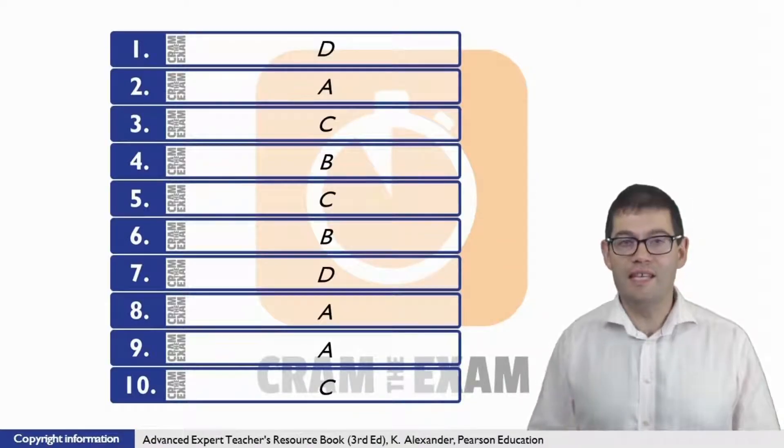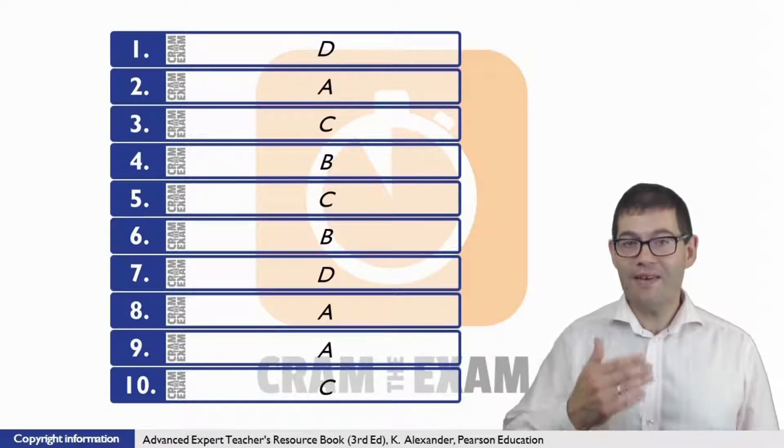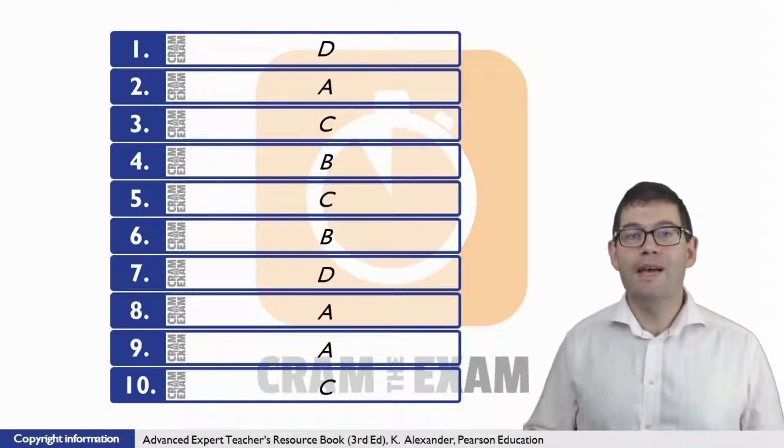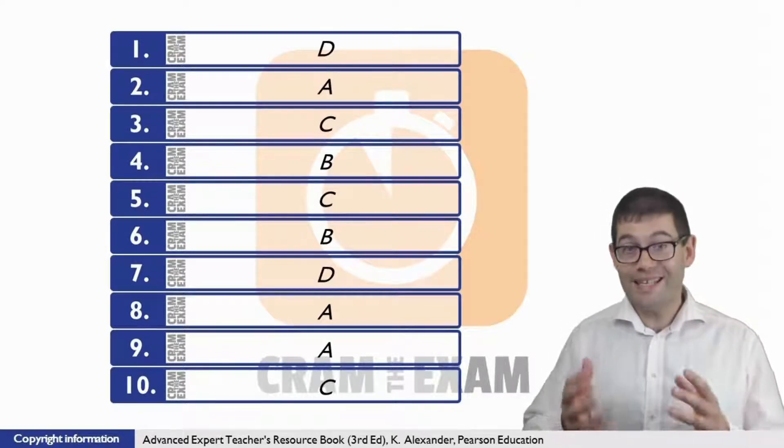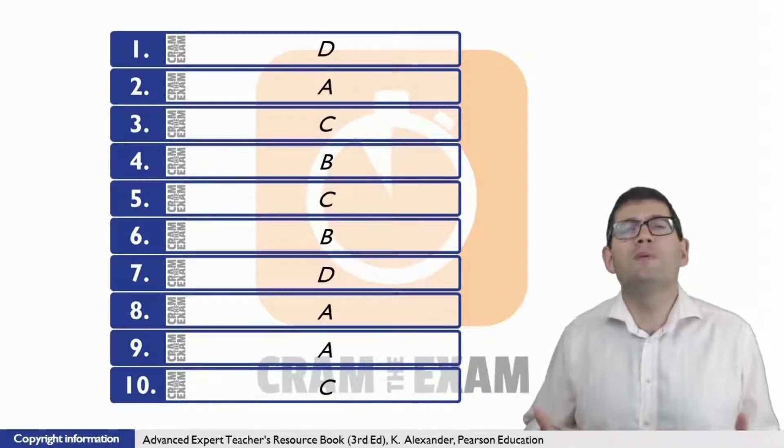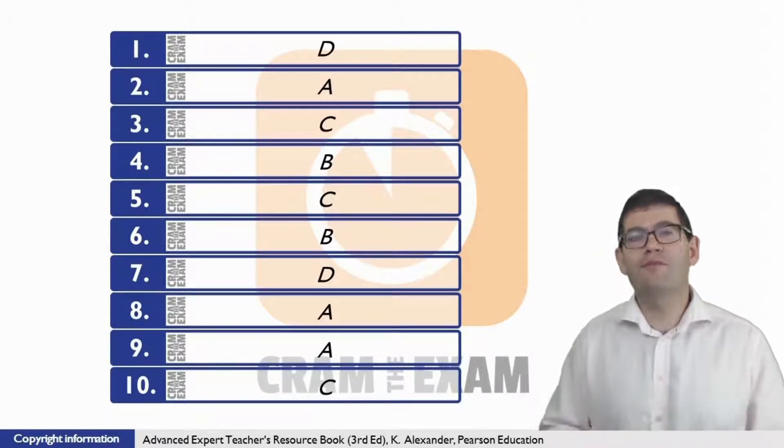For question 1, the answer is D. Henry and Glynis mention how lack of experience may have helped them to get business. Lack of experience and helped them to get business refers to innocence and probably to our advantage halfway through D.